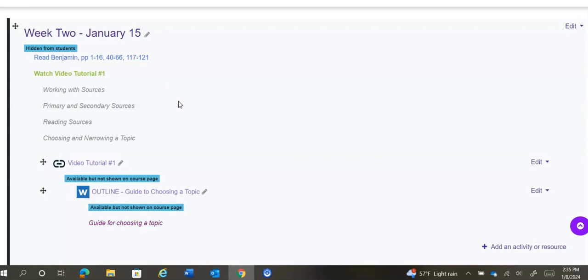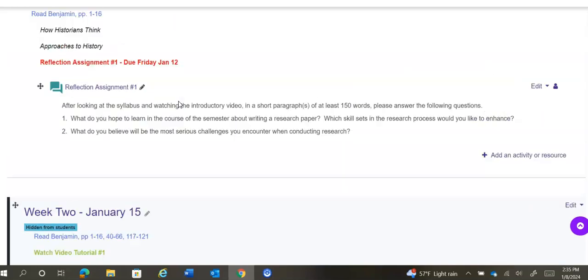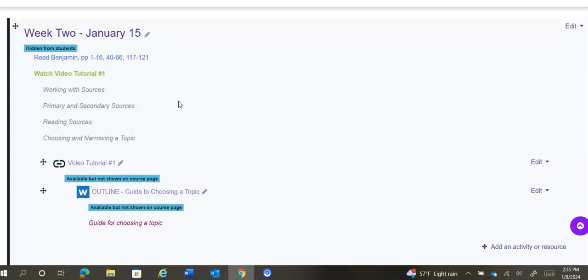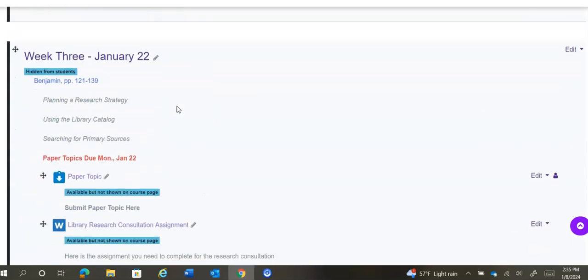Sometimes you'll see an outline that goes with it, and that outline, if I've recorded this tutorial in an earlier semester, is going to have a due date from an earlier semester. So just go by what you see in the syllabus and Moodle. Okay, so week 2, you've got a tutorial, and again, take advantage of this. They're not particularly long, and hopefully they're very useful.